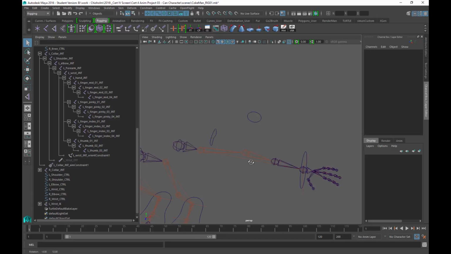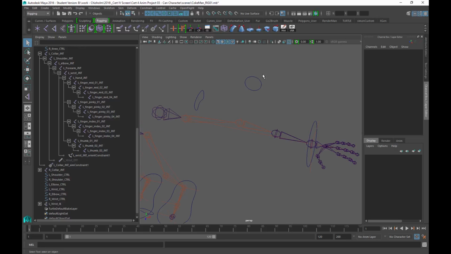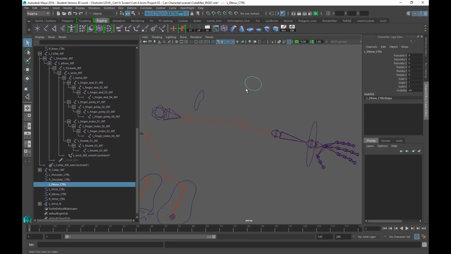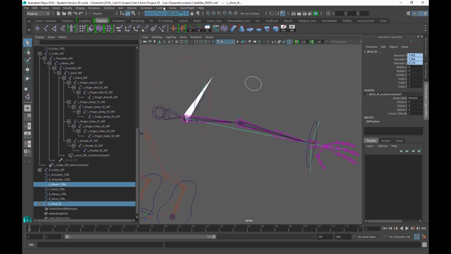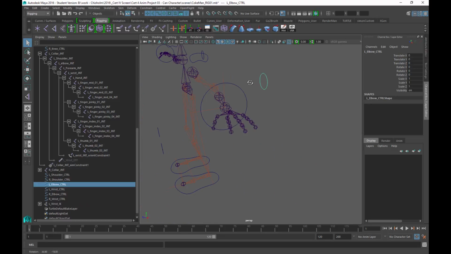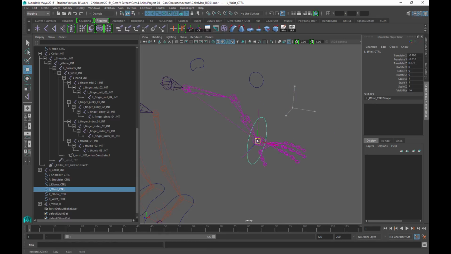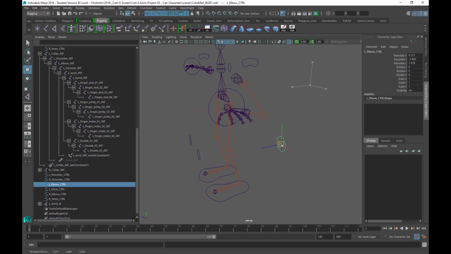Let's now connect up the elbow control just here. And what we want to do is pole vector constrain that onto the IK. So I'm going to select the elbow control, shift select the IK, and I'm going to come up to constrain pole vector. Okay, you'll see the connection line add in like that. And now if you grab the elbow control, you can now move that around and twist the arm. Okay, so for example, if I place the character's arm down like this, I can grab the elbow control and I can adjust the position of the elbow to suit the pose that I want.